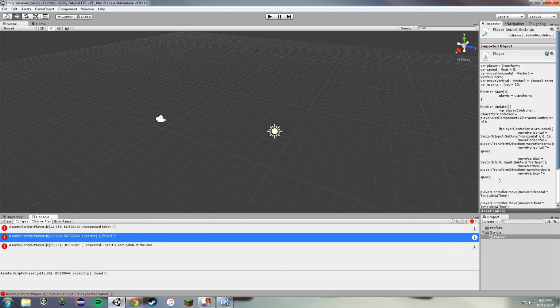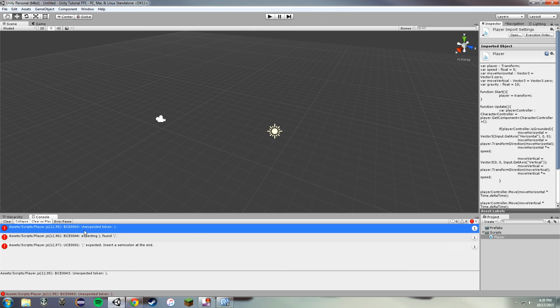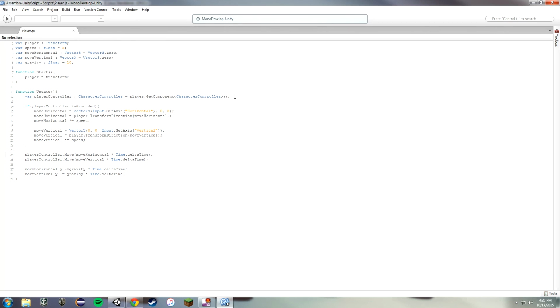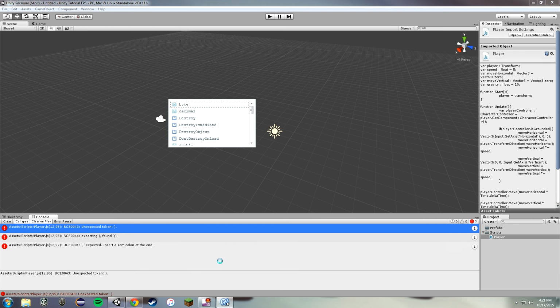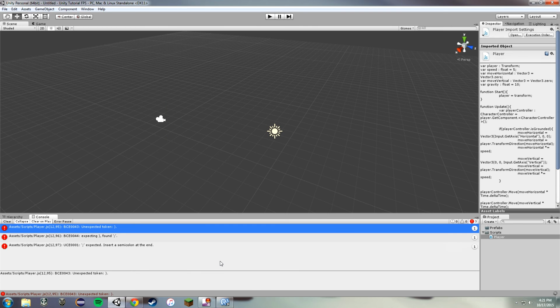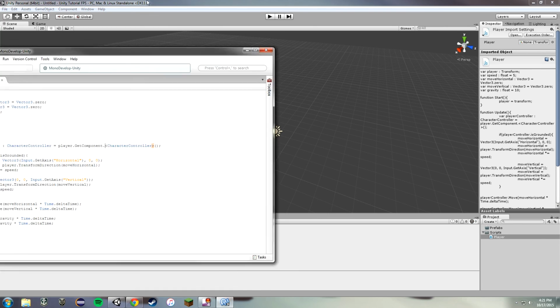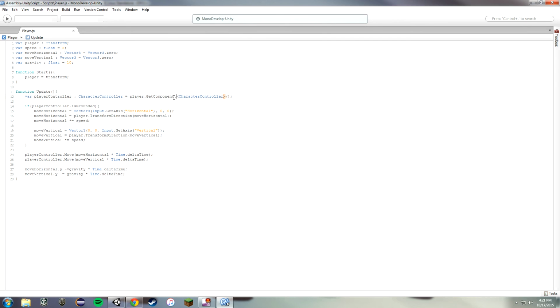It won't tell you what the error is, more or less, but it will tell you that there's an error in the specific spot. So let's put that there and see if that fixes it. Yep, I was unsure whether that was supposed to go there, but apparently it does. So that is solved.